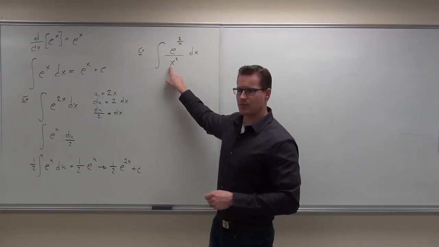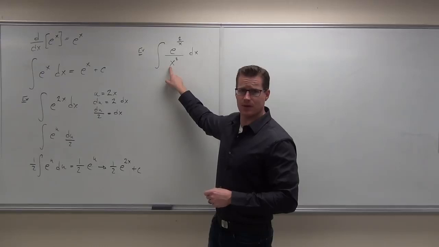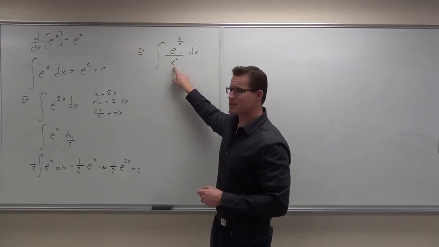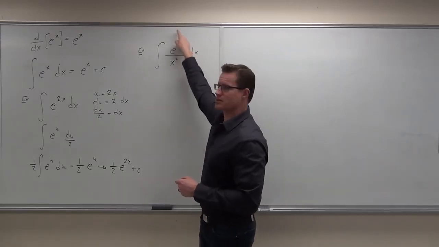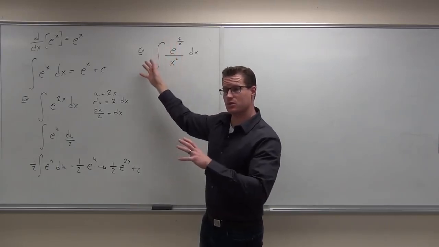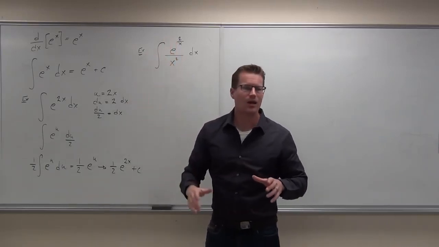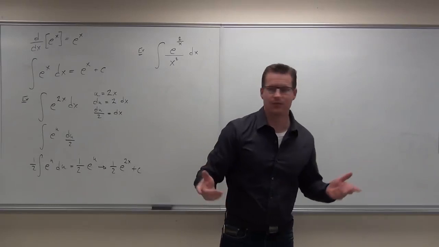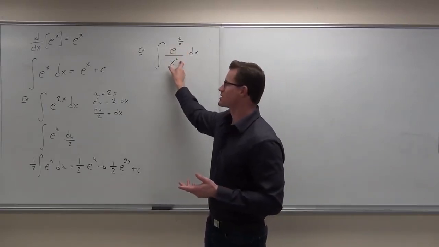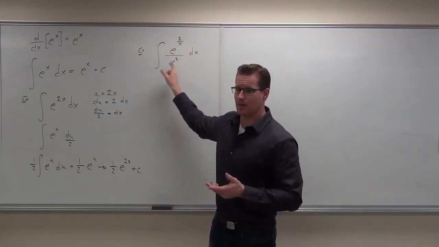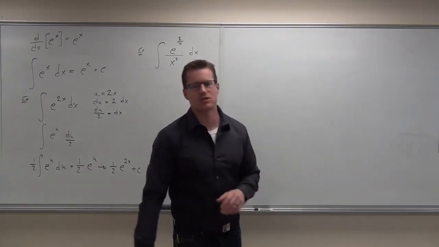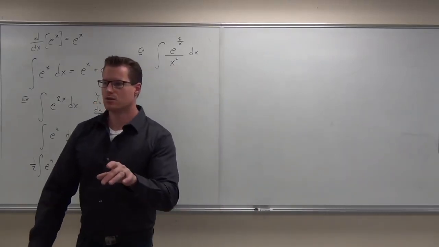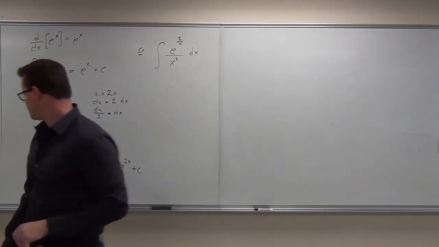The x squared. The derivative of this is 2x. Do you see a 2x anywhere? Also, even if that was there, would it possibly get rid of this? No. And that would be a problem. I'd have u's and x's. You can't have that. So what's the only other alternative? If we can't pick the whole thing here, we can't pick this thing, what am I going to pick? 2 over x. Yeah, it's usually the inside of something. So let's pick the u equal to 2 over x.